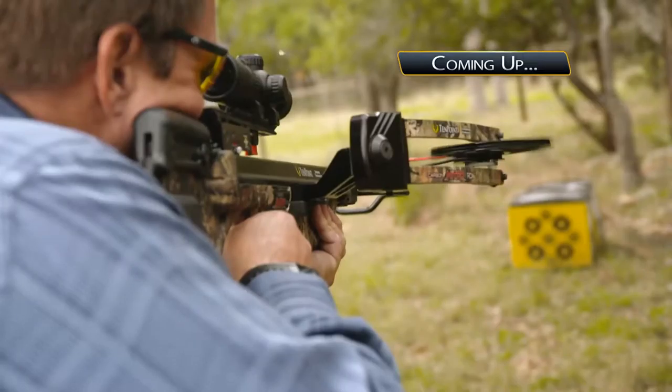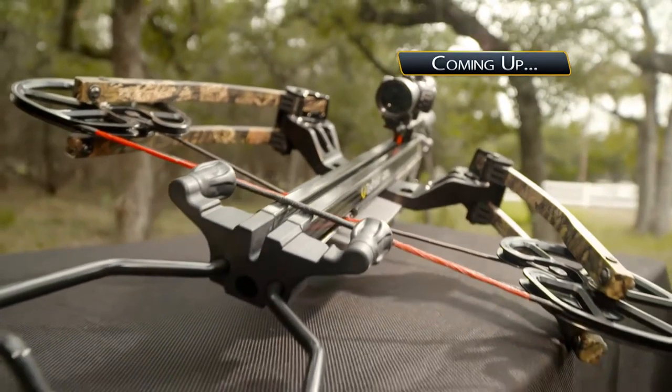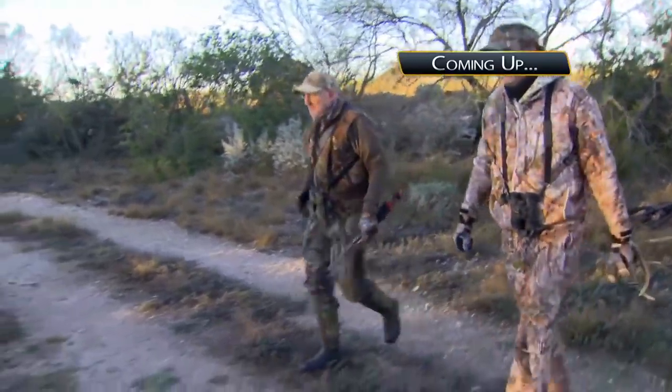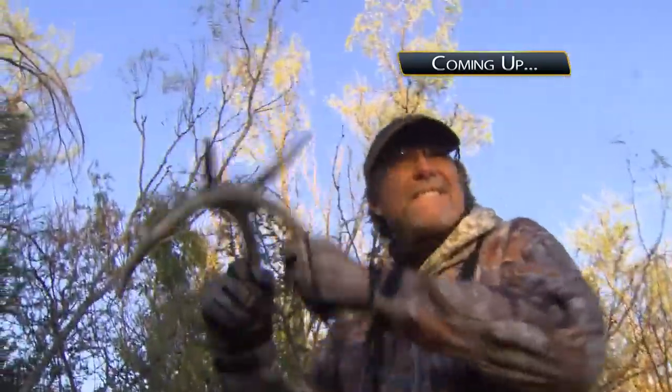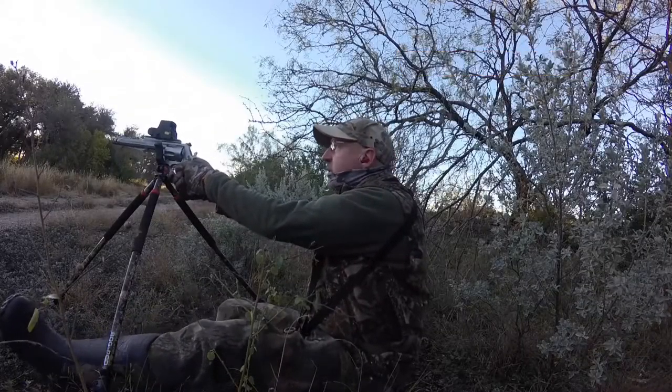After the break, we'll check out a hot new 10-point crossbow to try out on the range or on your next hunt. And later, we'll join back up with Paul Pluff as he and Wade try a deer gear first, rattling in a South Texas whitetail buck on a handgun hunt. Don't go away. We'll be right back.